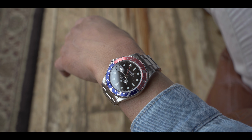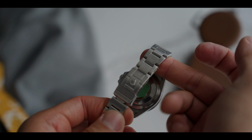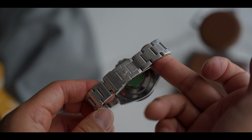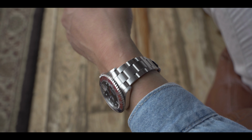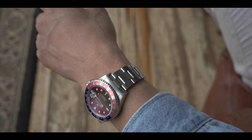However, one drawback of this time period is apparent through the bracelet. Though the Rolex Oyster is universally hailed and puts bracelets from Omega in the same time period to shame, you quickly realize its shortcomings on the wrist, including the fact that you can't remove enough links on the 6 o'clock side to accommodate a smaller wrist. This places the buckle way off center.